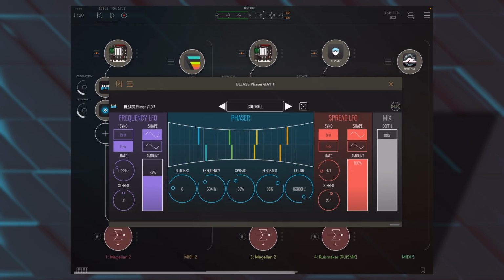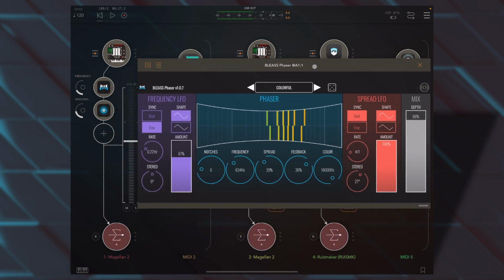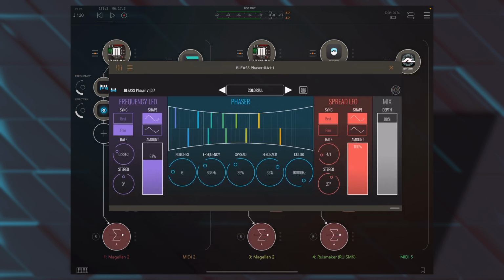All right, so one last thing that I want to show you with this is this random button here, the dice. Roll the dice, get a new sound, which is something I love for effects to have. I wish all of the effects had this. I am guilty of being a little bit of a preset junkie. I like to kind of listen and use presets. I generally believe that most of the people making presets are better at sound design than I am. So I use a lot of presets, but then I like to change them up some. And I also like to kind of see what happens randomly rather than me controlling all of the parameters. I like to roll the dice a little bit and see what happens.